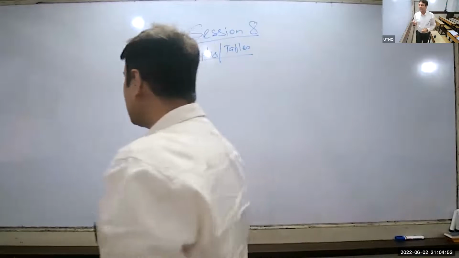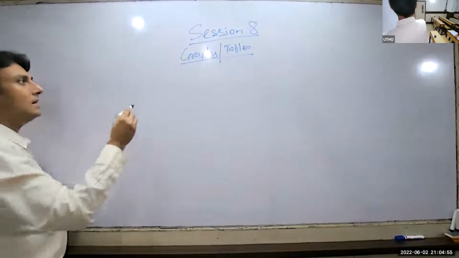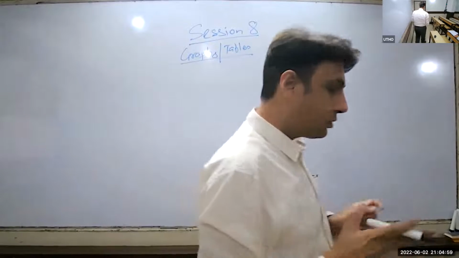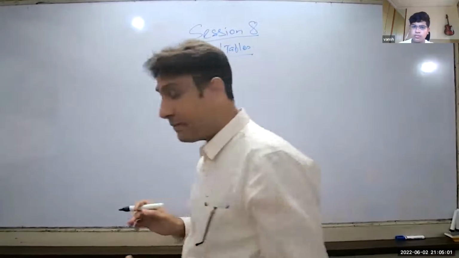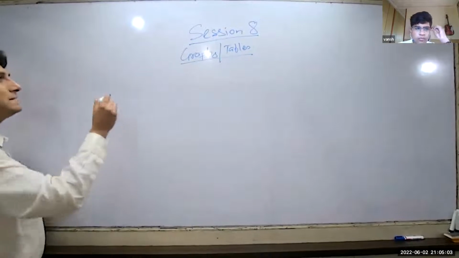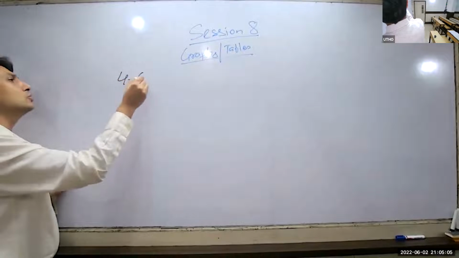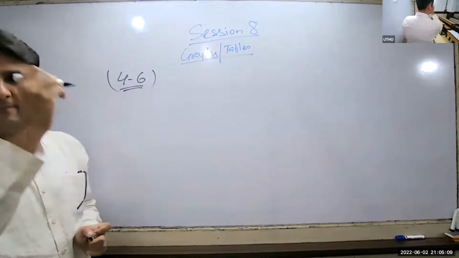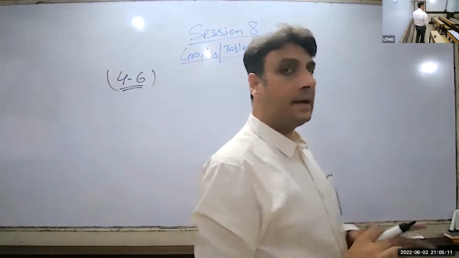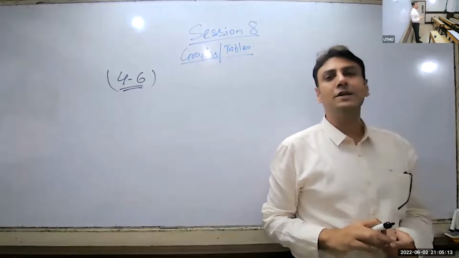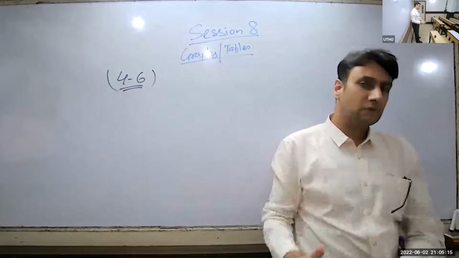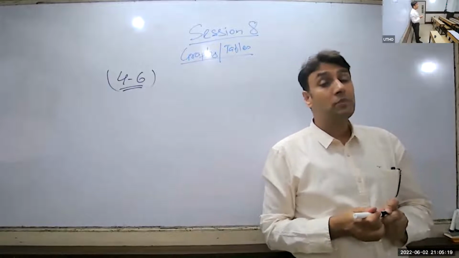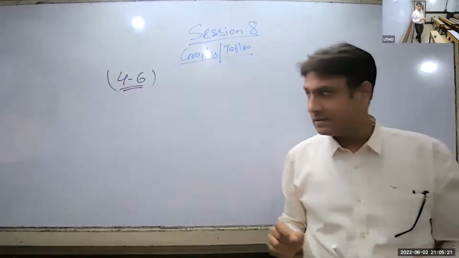To be very precise, you can expect, if you're lucky enough, between 2 sections, SAT has 2 sections, and there are total 58 problems. Out of the 58 problems, you can expect somewhere around 4 to 6 problems coming from the area that we are going to discuss today, which is data handling, which is basically talking about graphs, charts, tables, standard deviation. So you can expect so many problems from today's session.